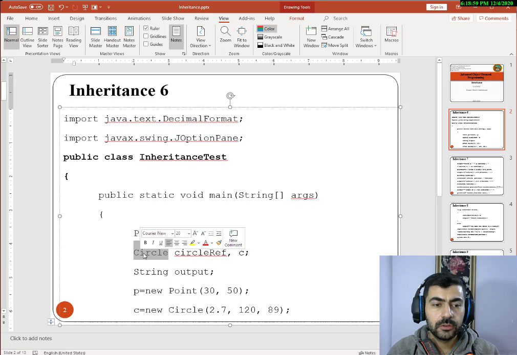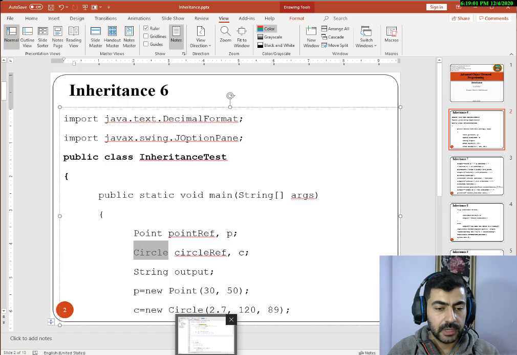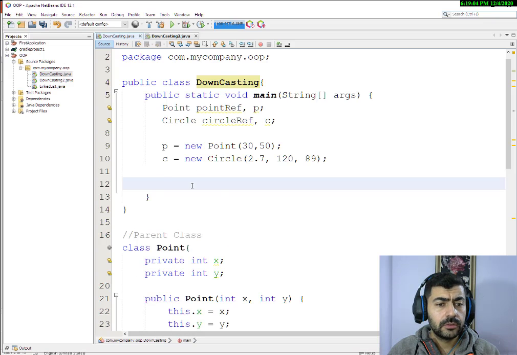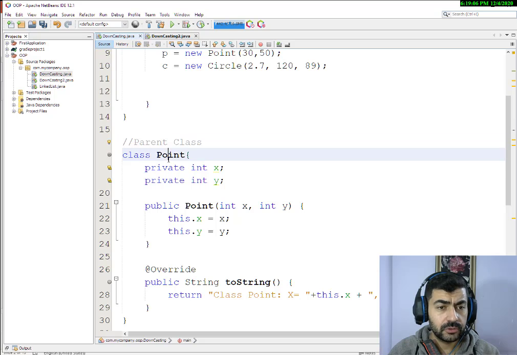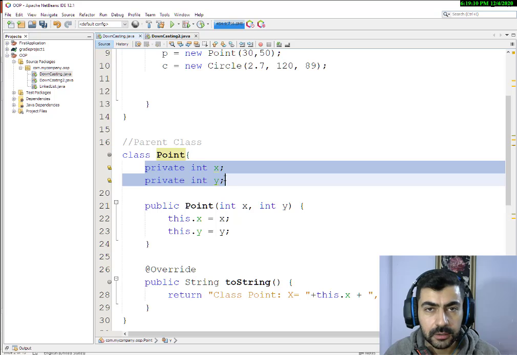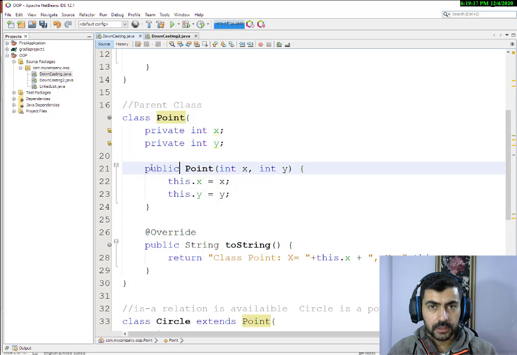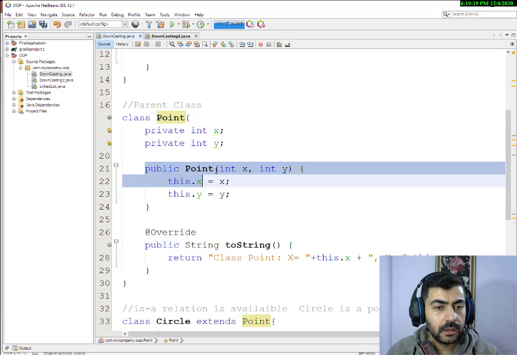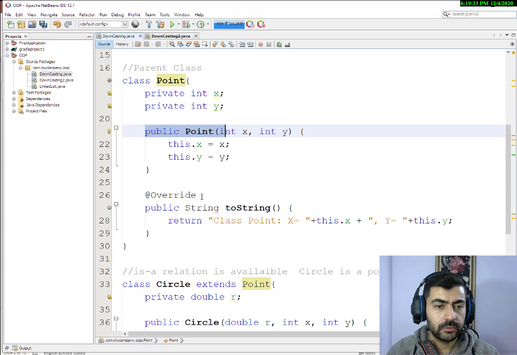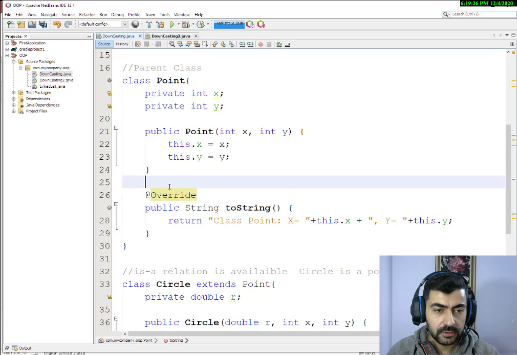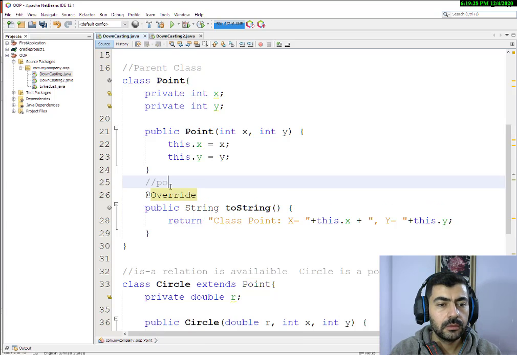Okay, let's go to the NetBeans example. We have the parent class, which is Point. Here we can see it has two instance variables, x and y. They are private, so we set them using the public Point constructor: this.x equals x and this.y equals y.